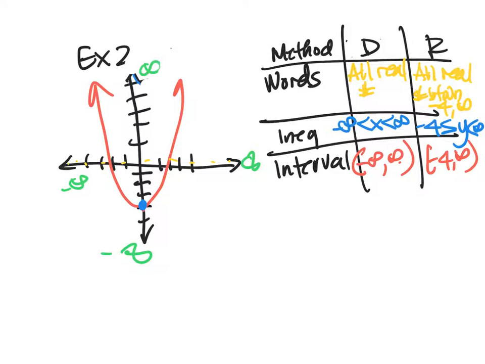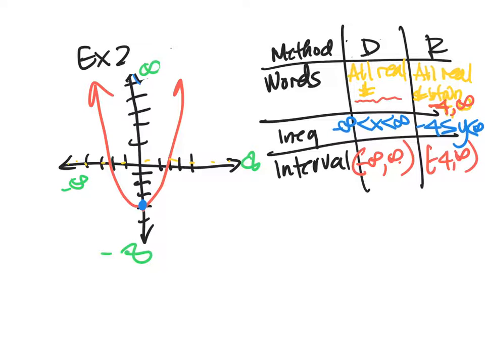Now, in words, what I want you to realize is that when we are talking about a parabola, it extends all the way to all x values. So in this case, our words would be all real numbers. When we are looking at the range, the up-down, we are looking at the lowest value, which is this -4, and it heads to infinity.